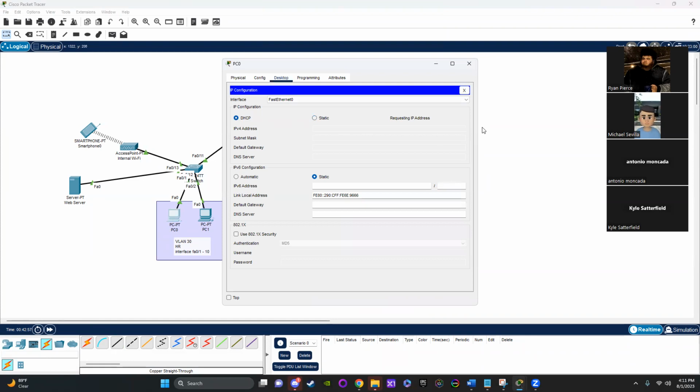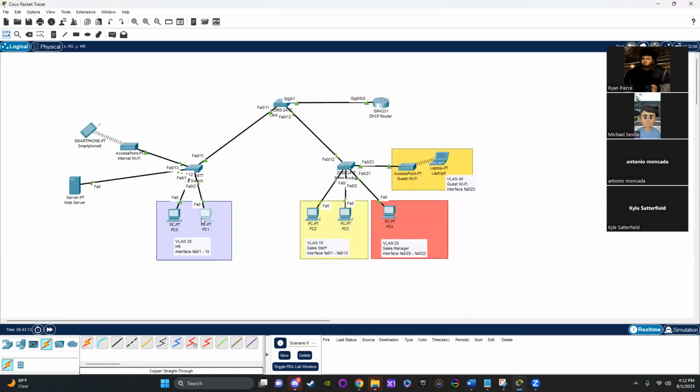Let's make sure that this is working. Well, DHCP request successful. There we go. We got that. And as you can see, it's 30.2. Remember, when we assigned VLAN 30, we said, hey, here's our range. Don't do anything else. So there it goes. So we got that one going.